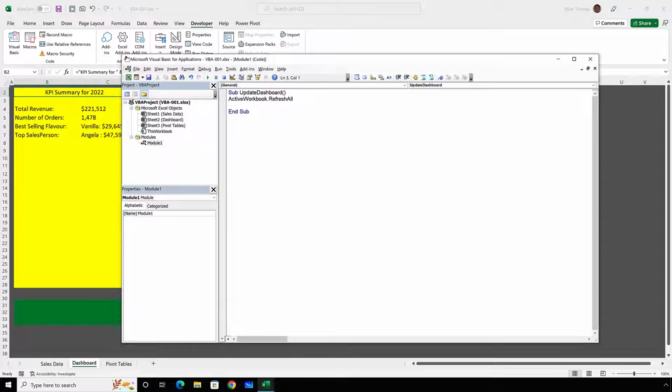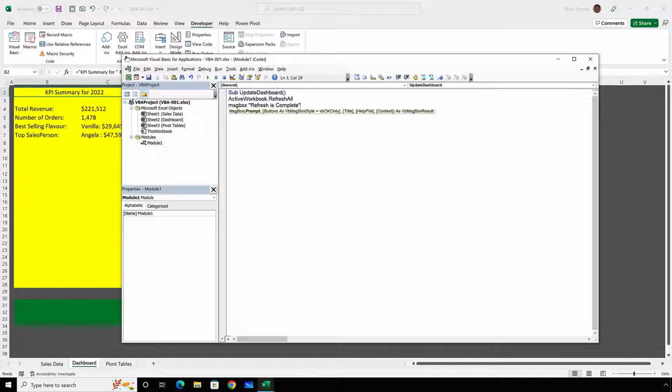And that gives me a new line. And the command I want to type is MsgBox, then a space, and in double quotes, Refresh is complete. So that tells Excel to display a message box on screen with the words Refresh is complete.